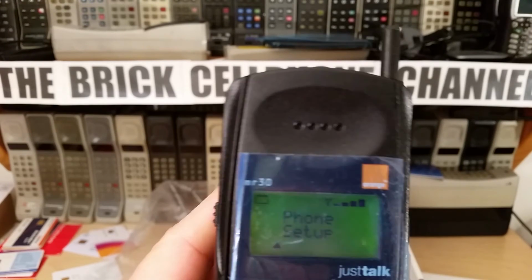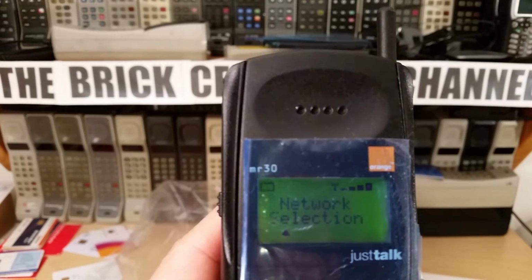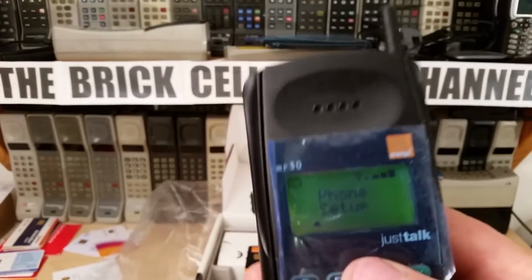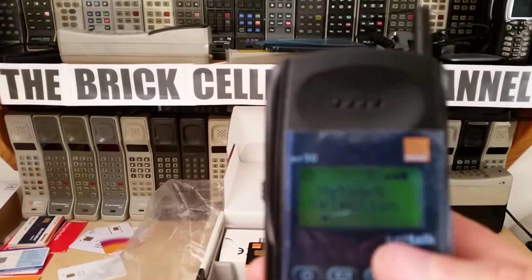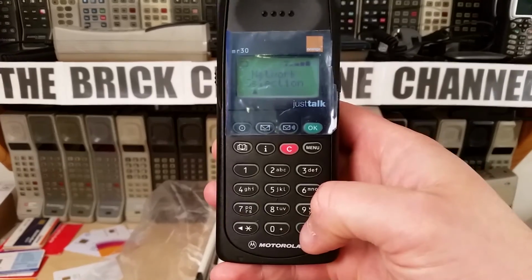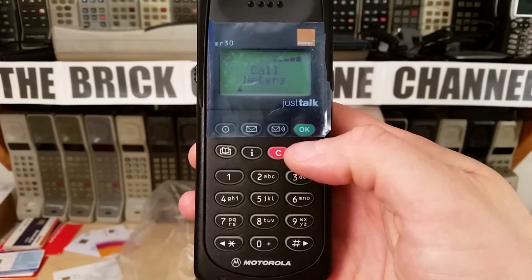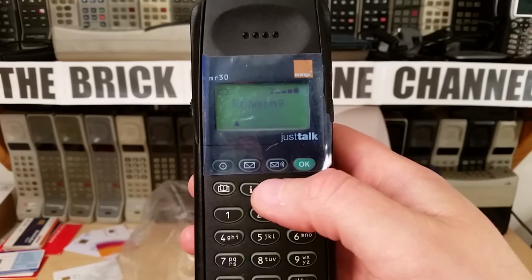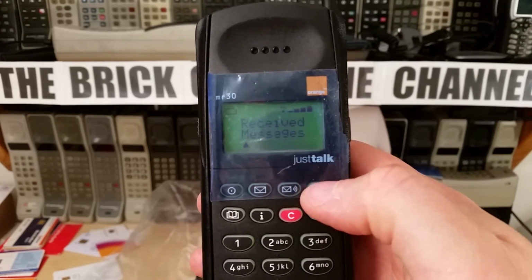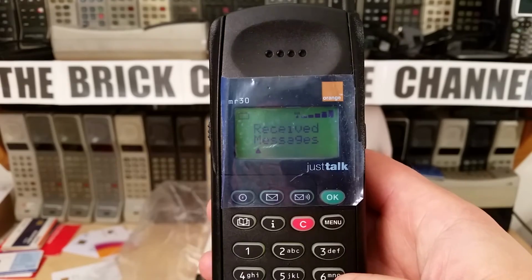Interesting though that there's no menu for even reading text messages, which is rather strange because I know these definitely could receive and send messages. That must not be active on this particular SIM card, I guess, because if you scroll right through, you don't get a messages menu. So what happens if you do hit the button for the messages? Message options. Receive messages. Outgoing messages, message editor. So you can send them on here.